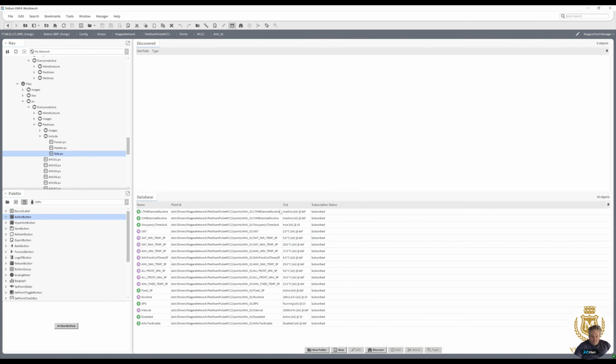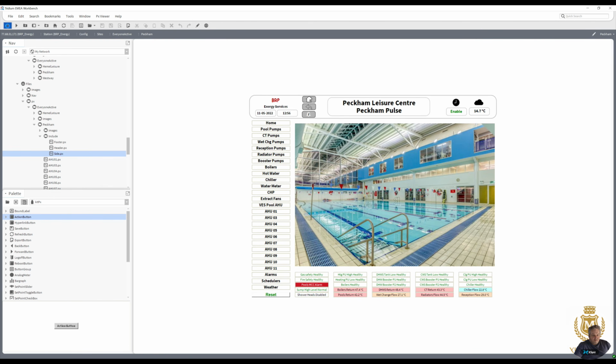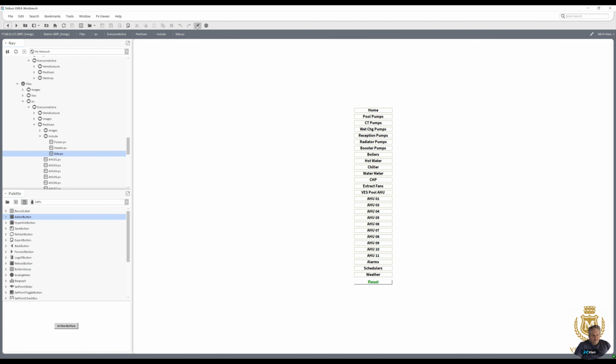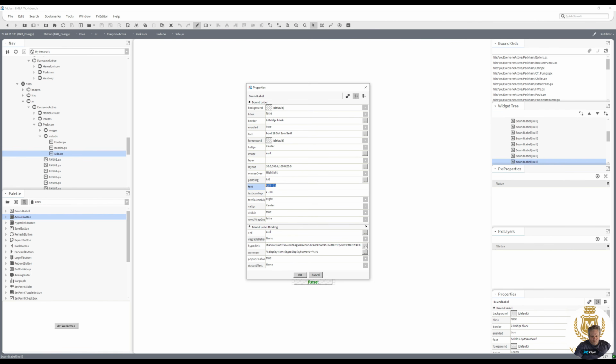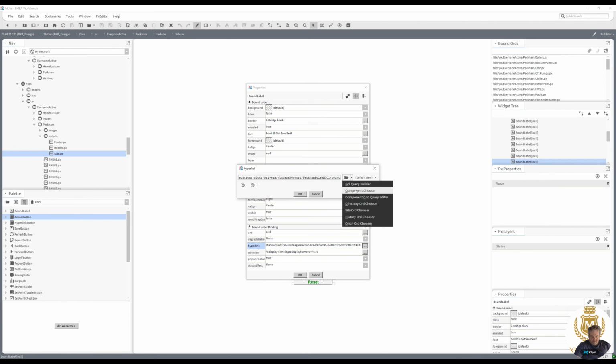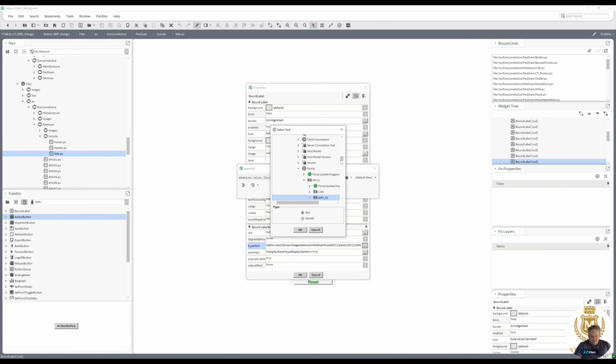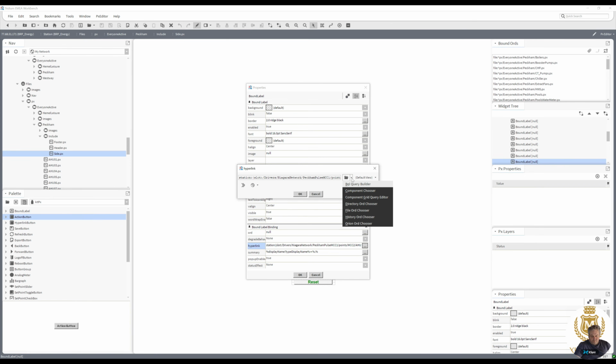AHU1, that is not what I want to be seeing there. That is because AHU1 isn't the same as the other graphics. Going back, edit, AHU1 has its own graphic, not a component, it's a PX file.